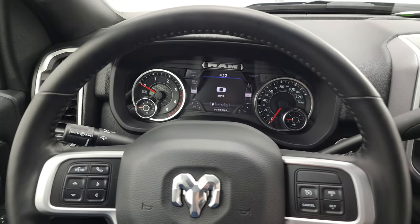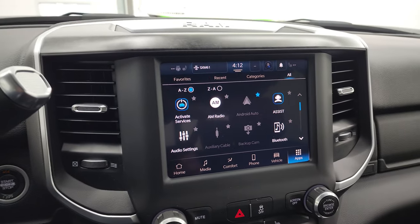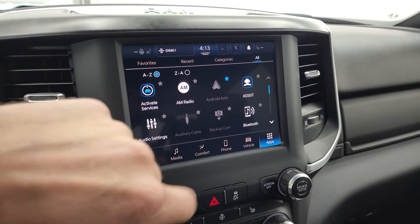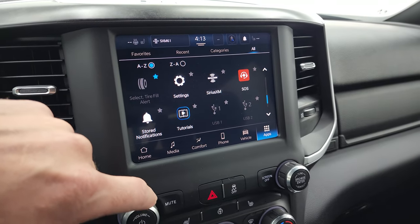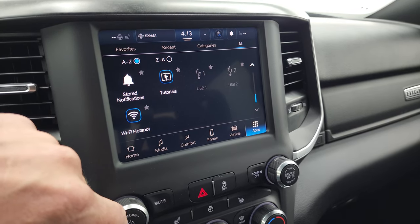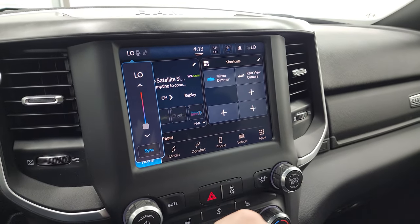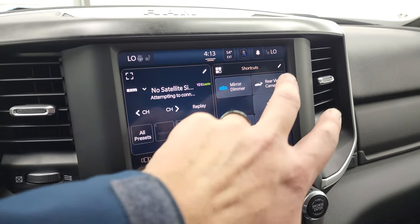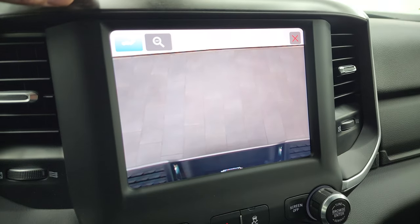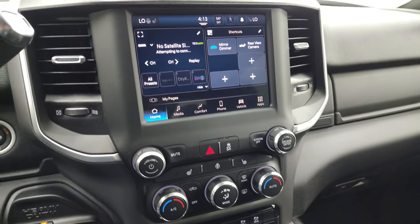That leather is like new on the steering wheel. It's a 6-speed 68 RFE automatic transmission. You get the Uconnect 5 8.4-inch radio with all your different apps, including Android Auto, so you can project your cell phone to the screen. You have all your different settings on there, including heated seats and heated steering wheel. It has AM, FM, and SiriusXM radio capabilities. This is also where your backup camera shows up — it's crystal clear and HD, and it zooms in on the receiver hitch so you can get hooked up to your boat, camper, or trailer the first time, every time.